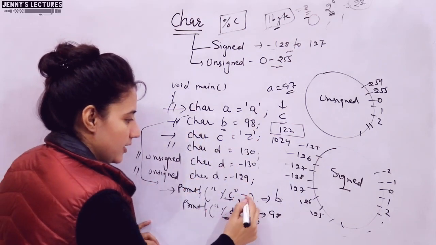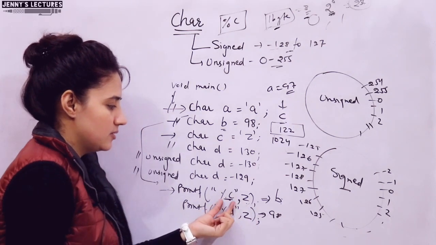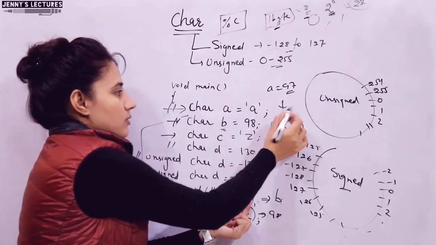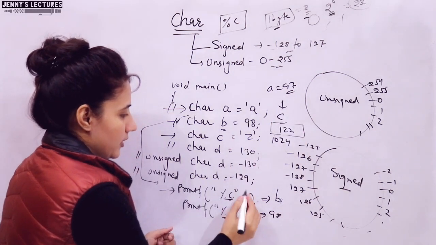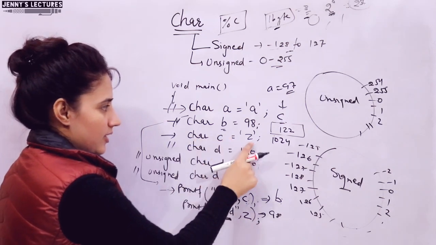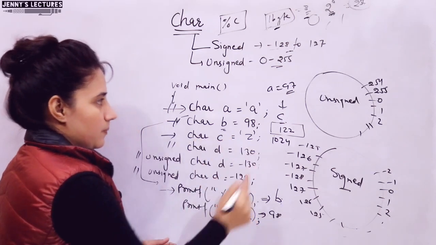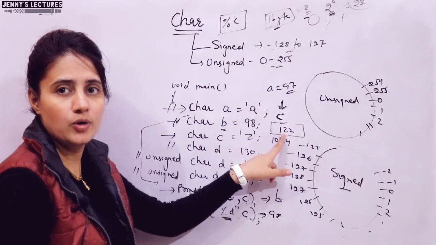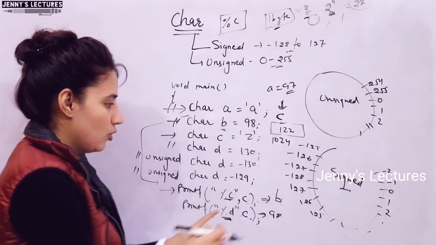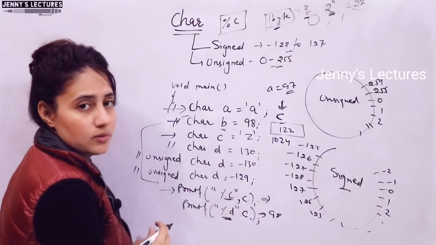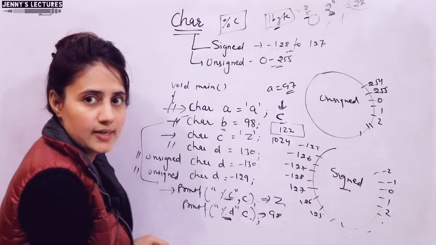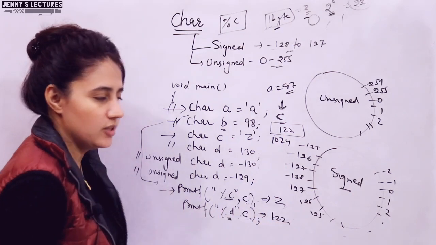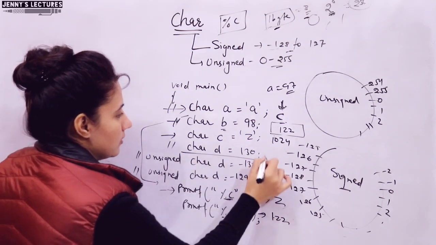Now when you print z here, what would be the output? %c means it has to print a character. From where is it going to take the value to print? From this c. Sorry, here I will print c. The name of the variable is c, not z. The value I am going to store is z. So it will fetch from this memory location, but here we have the binary form of 122. So it will print the corresponding character for 122, that is z. And if you print with %d, then it will print 122 only, because it is for integer, right?